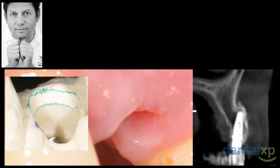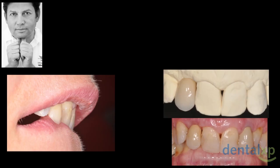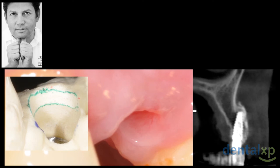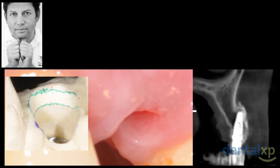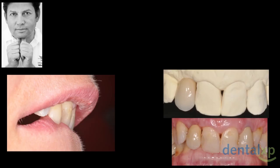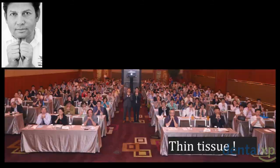Angulation helps. Now let's see if it's bigger, and then you can see here, even if you have a deep bite, you can maintain the soft tissue. Here, this is the framing, subtraction, compression, maintaining the zenith, and then avoiding recession of the soft tissue. And this is what we get. So see, we went here.